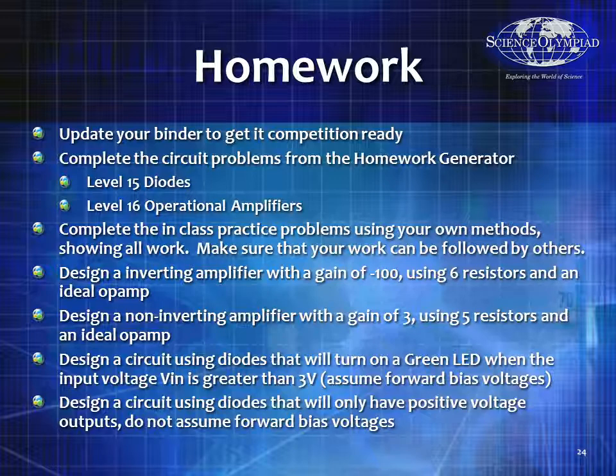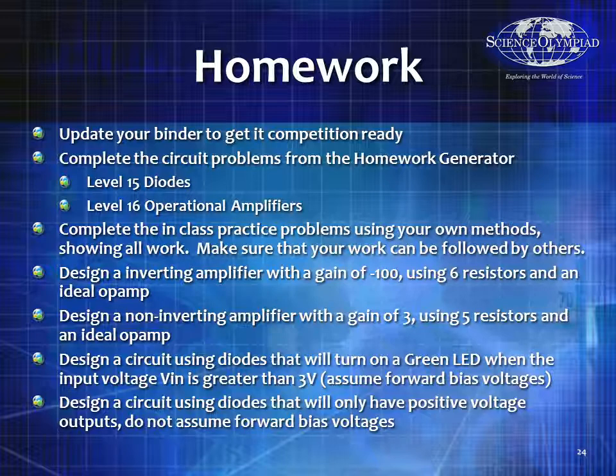I also want you to design a non-inverting amplifier with a gain of 3, and again using 5 resistors and an ideal op amp. Now you're probably thinking, holy smokes, he's always asking me to use a whole bunch of resistors. Yes, I am. And I want you to get used to designing a resistor network for a given resistance, and then putting it into your non-inverting amplifier. By the way, both of these designs are going to look a lot more complex, but when you break them down, they're going to look like just a standard inverting amplifier and a standard non-inverting amplifier.